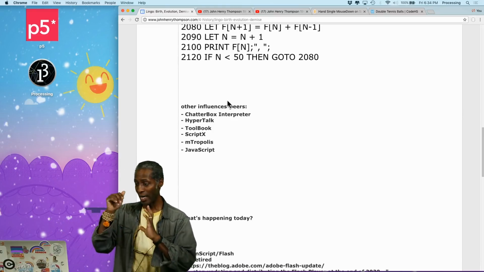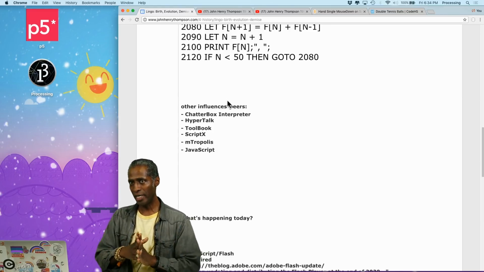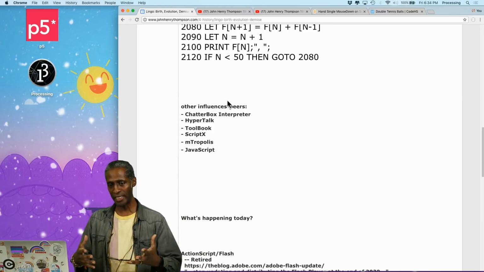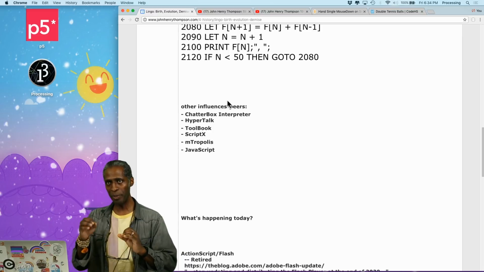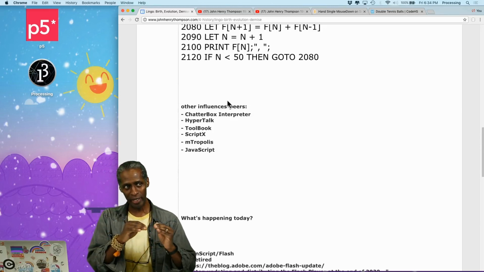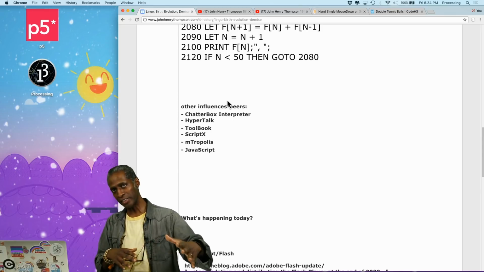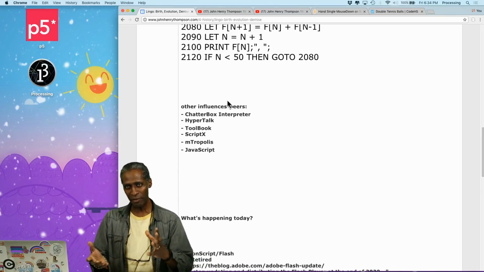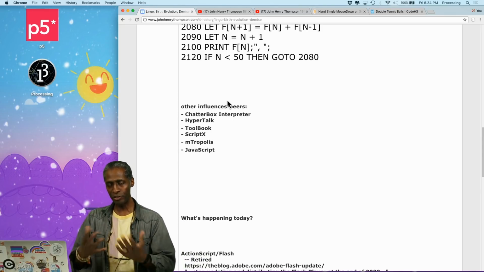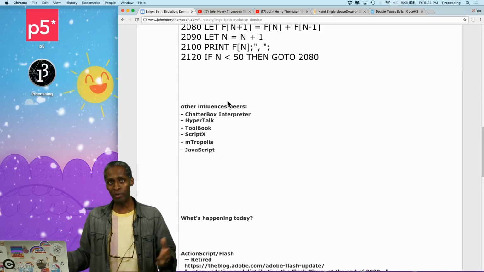All right, the other influence, which I don't have an example syntax for, I didn't have time to put that together, is HyperTalk. HyperCard came out in '85 and introduced this notion of stacks and an environment where people could write code very quickly, and it was the first language I saw that didn't talk in math talk. Instead of H and Y, it had horizontal and vertical, so it flipped the script on introducing people to programming by using a human-readable vocabulary.